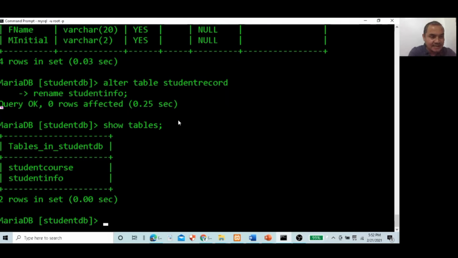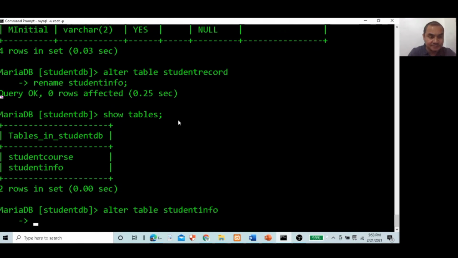Okay, now let us go to our fourth command, which is we're going to add fields. Okay, so to add, the command is alter table, and we're going to add a field in our student info. Then press enter.